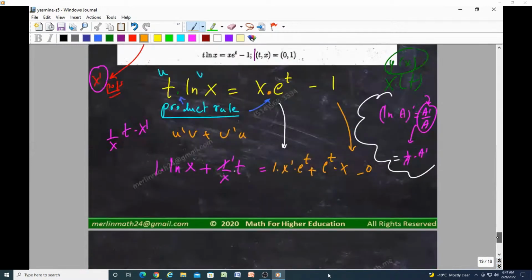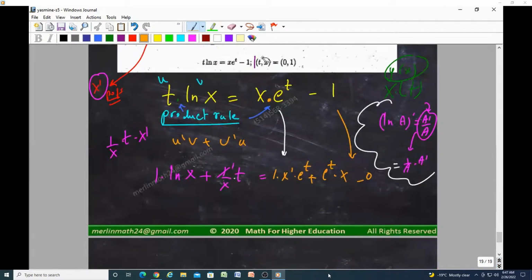Anyhow, now it's time to replace numbers. So you see how much is t there, by the way? X is how much? It's given here. How do you read it? T is the first number. This is the way you read it. T is how much? 0. X is? 1. Okay, good. So t is 0, x is 1. I want to replace it blindly, and then you do your calculator evaluation, okay?